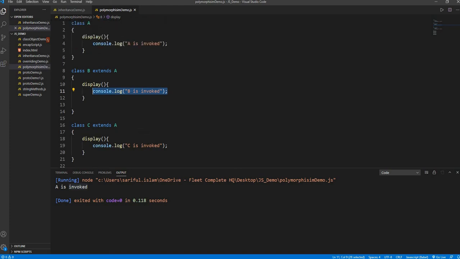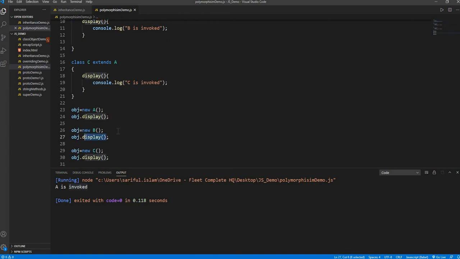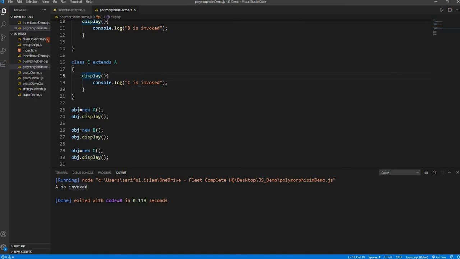It is not calling the parent's because it follows the overriding process. Overriding is also part of inheritance: when you have the same method in two different classes, parent and child, the child overrides the parent class. So for B it will call this method, and for C also it will call this method from the child class C.